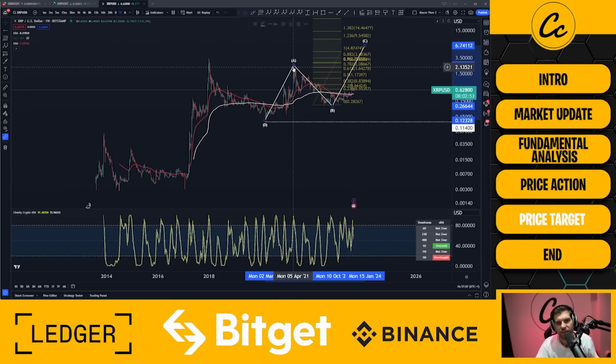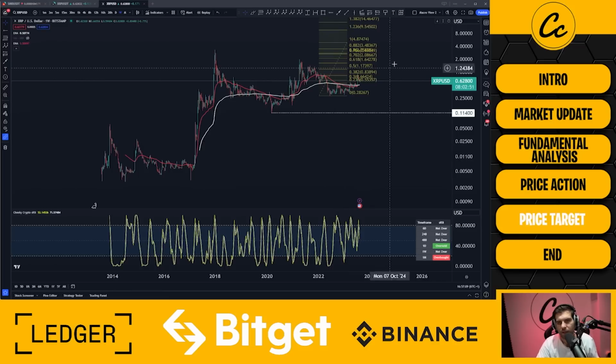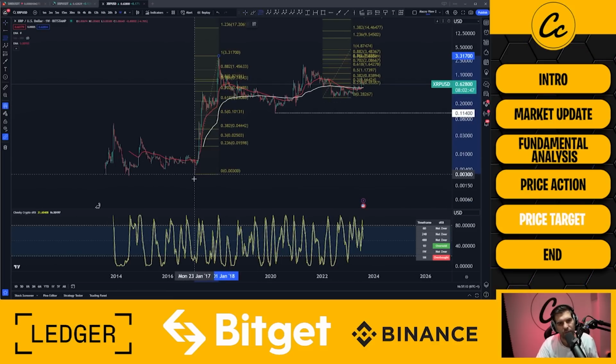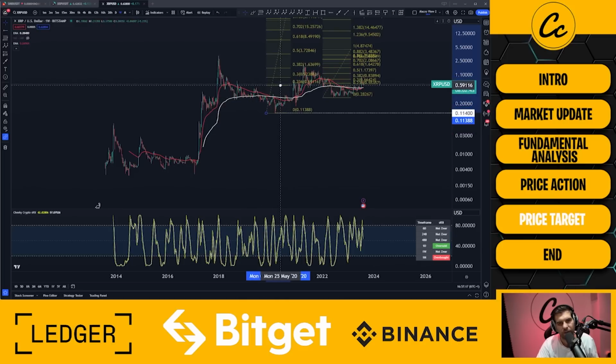However, we need to consider, and that's again, however, with a V, we can see that we have this move up here to this high and this bear market low point that we had over here in March of 2020, as a potential move for us to see a run upwards, right?